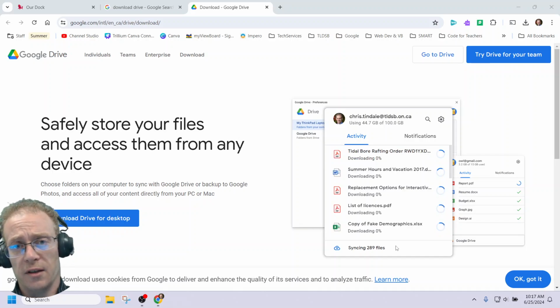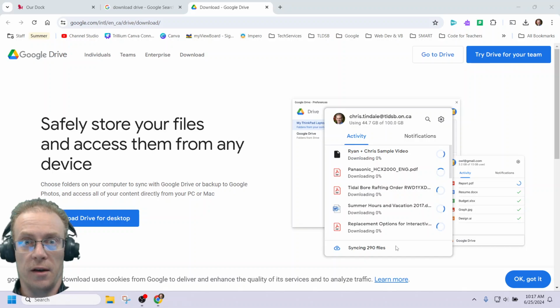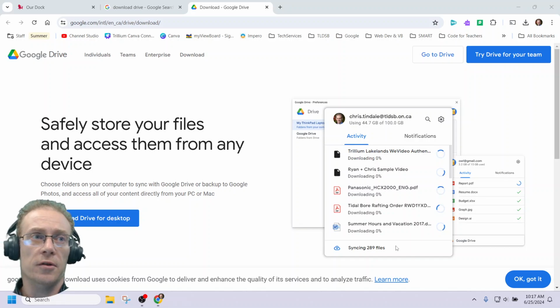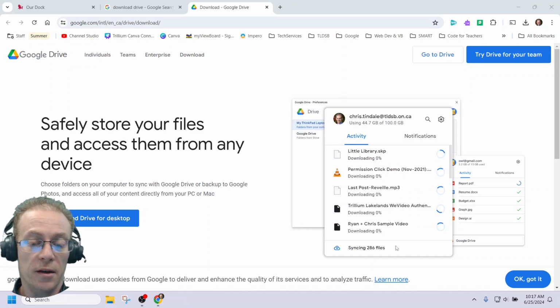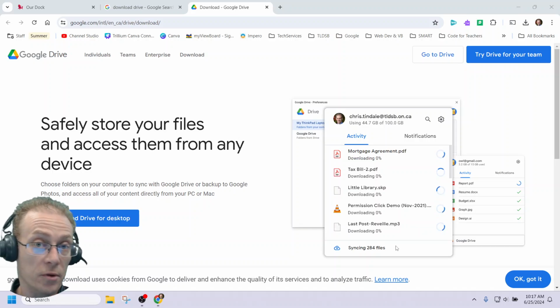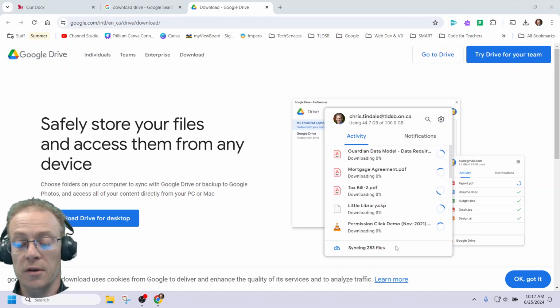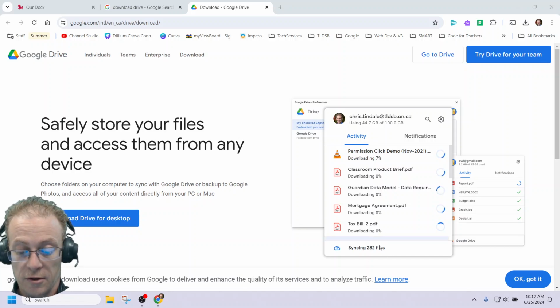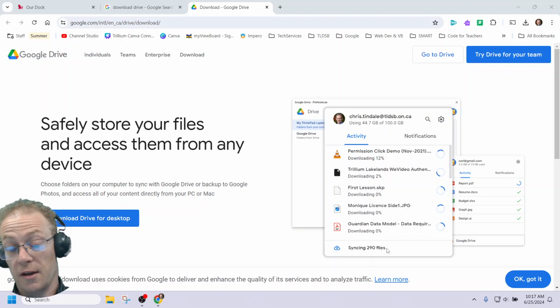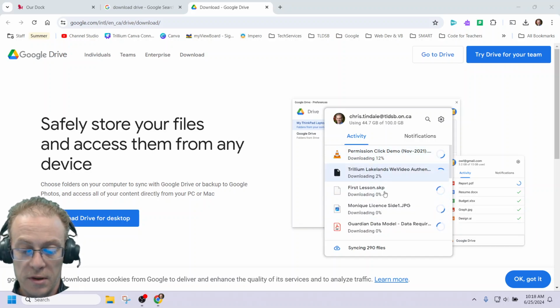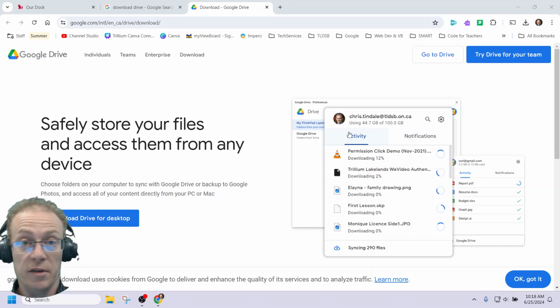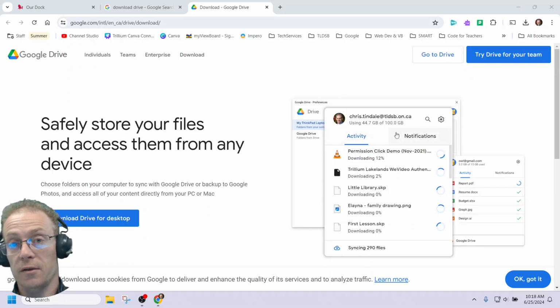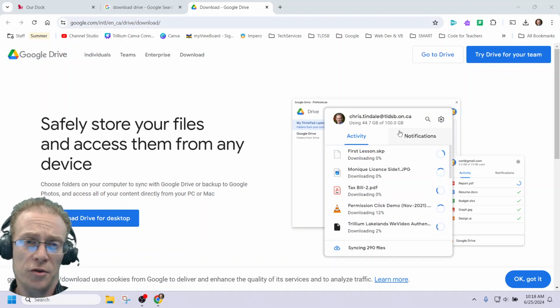Once that initial sync is complete, then you get the really fast performance. That's where I was saying I could use a file in a classroom on a smart board, update it on my computer. By the time I've walked over to the board, it's updated and ready to be used. But during this initial sync, of course, that's going to take some time, so it's not that super quick. But once these are all done, you can just leave it on your desk or leave it for the night or let it do its thing. If I were to stop right now and shut down, when I booted back up, it would reconnect to the internet and it would continue syncing those files.